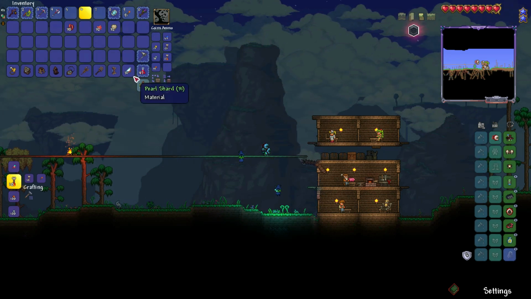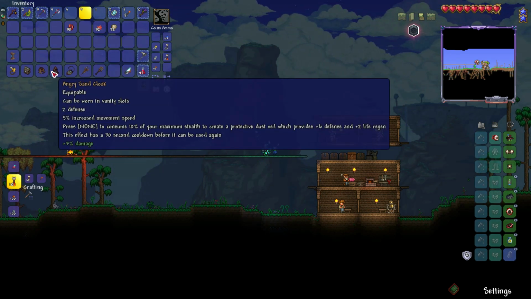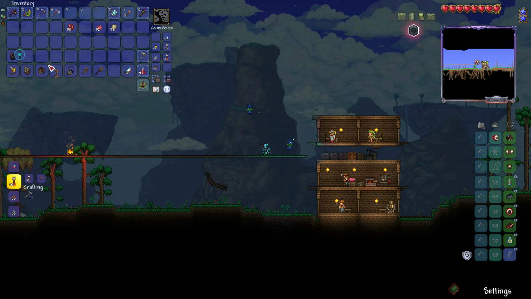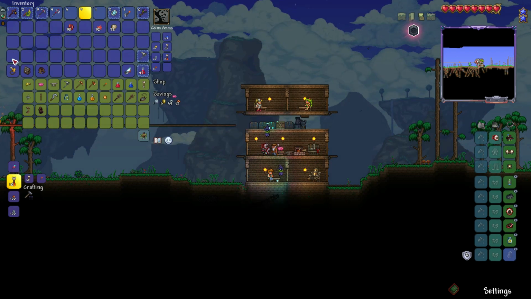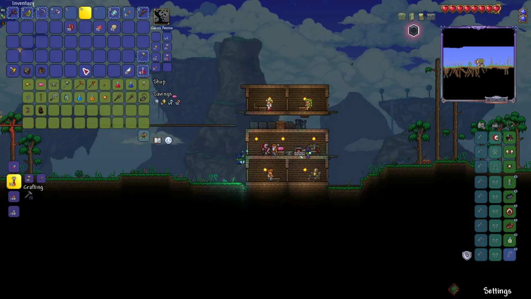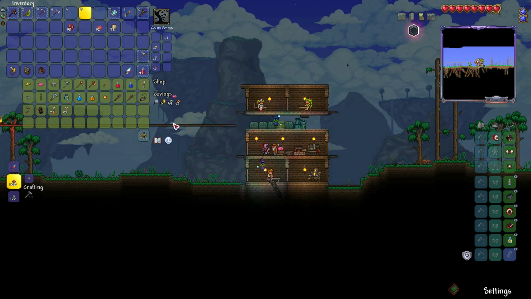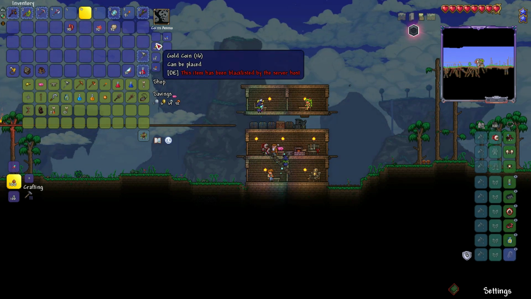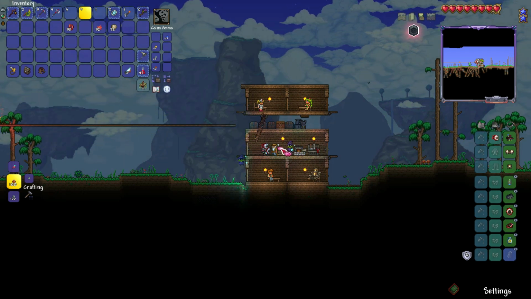That's nice. We can get rid of all of these weapons because we can't use them. So we'll sell them to our dude. Here, you can have this. Keep all that. And you may also have these arrows. I don't need them. Oh, look at all that money. I have one platinum already? Dang. Okay, we're putting this in the piggy bank.